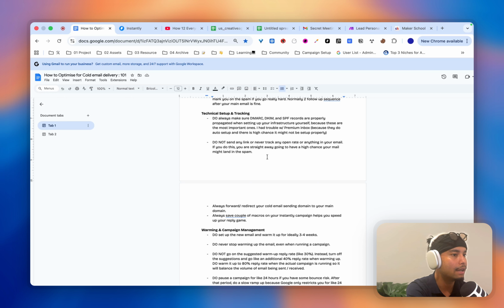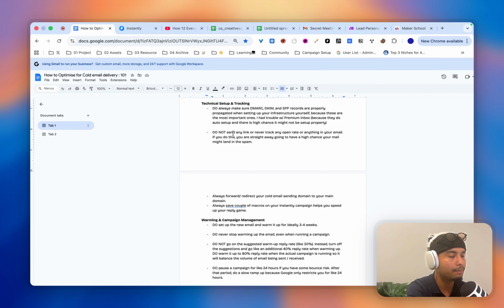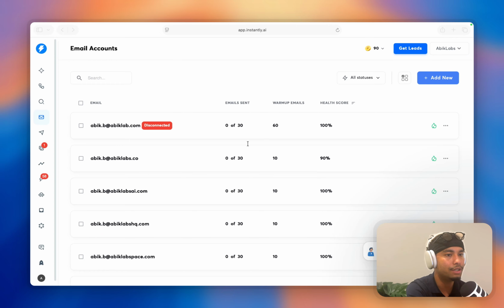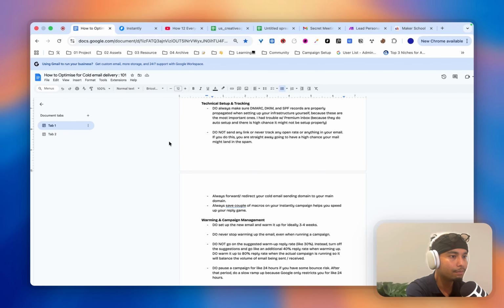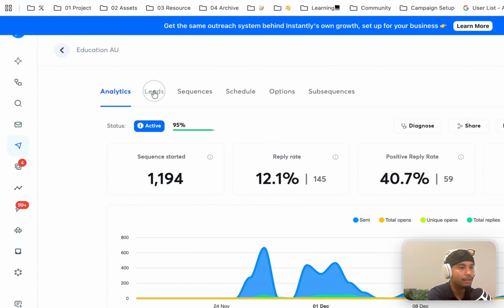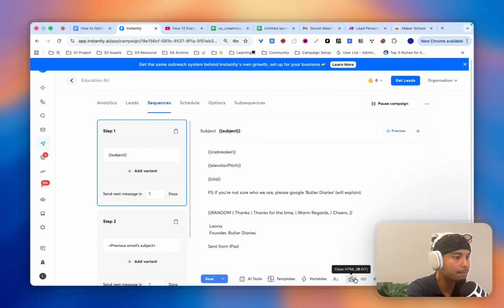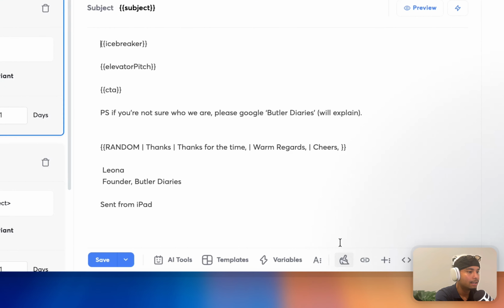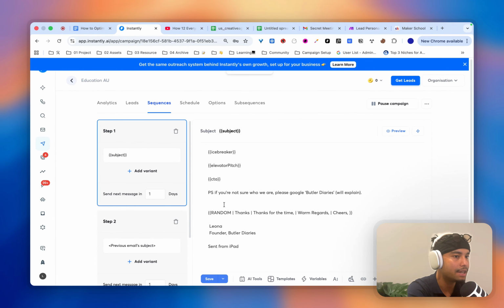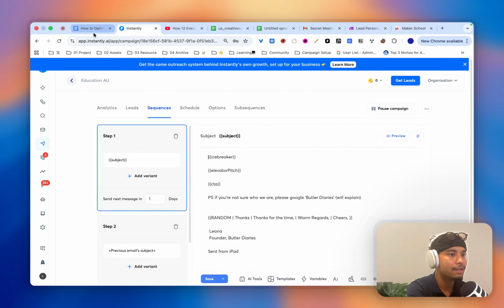However, if someone replies with an interested email, you can always send them a link or anything, because once they reply back to you, you are never going to land in their spam. So always be careful about it. If you are unsure how to do it, you can go up here and there's an option, let me show you. If you go here, sequence, and then clean HTML, whenever you click it, it will trim any HTML link or anything you have in the email. So you are safe.